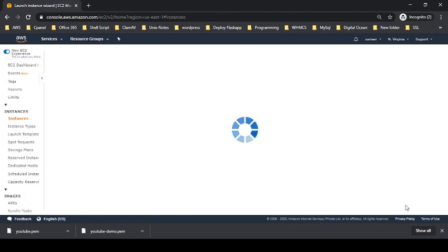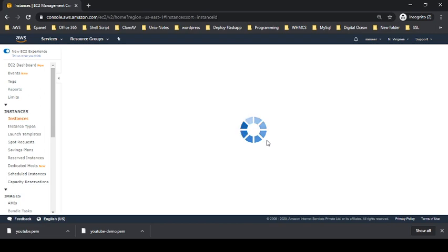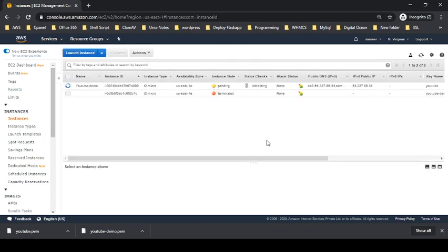View your instances. When you go back to your EC2 dashboard, you can see the one you have created is initializing, and the instance state is pending.